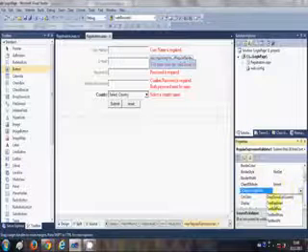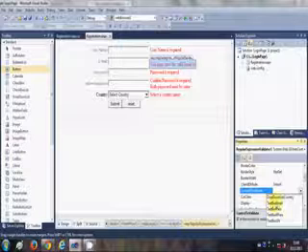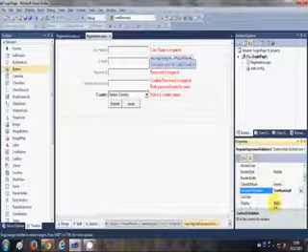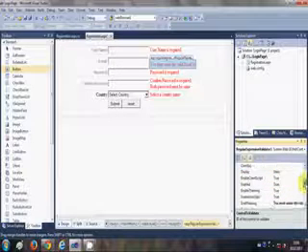And click OK. Now when I run the program, this time I will run it from here and say OK, and this time you can see your registration page, right?